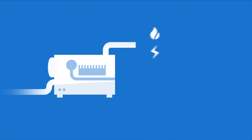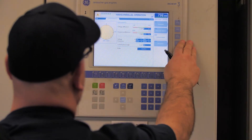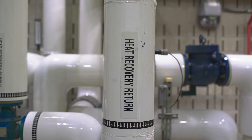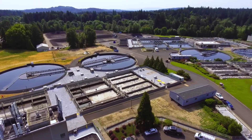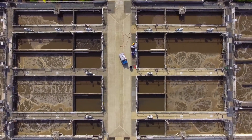I take a lot of pride in the co-gen department. It's pretty important to the plant process — not just the energy, but the heat produced. It's co-generation, so we produce electricity and we also produce heat. That heat is used throughout the plant. We generate about 60% of the energy that we need to run this facility.